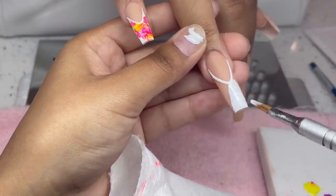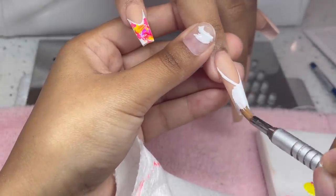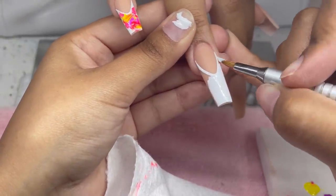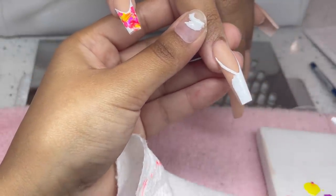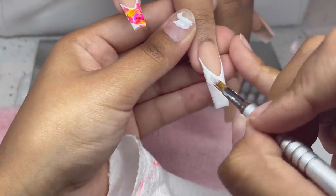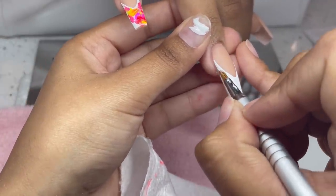So it's like a marbleized kind of airbrush look without having to use acrylic or without having to use the airbrush gel polish. So we're gonna be using our white to our advantage because it's still wet. It's gonna help those colors move around very nicely, effortlessly, and it looks so cute. I feel like this is such a pretty summer design. It's nothing crazy, super simple, yet super vibrant and bright.